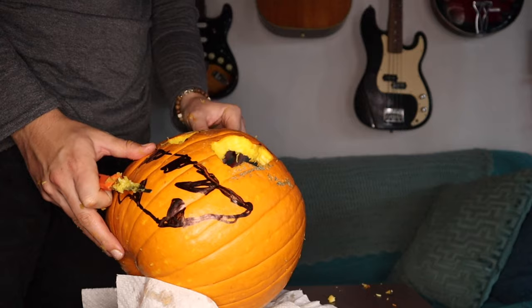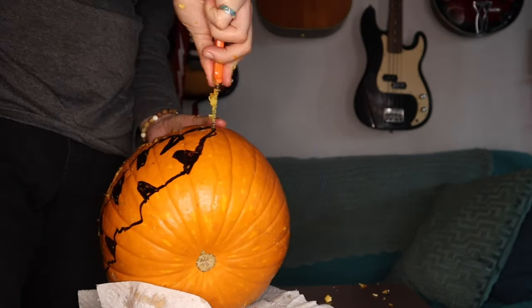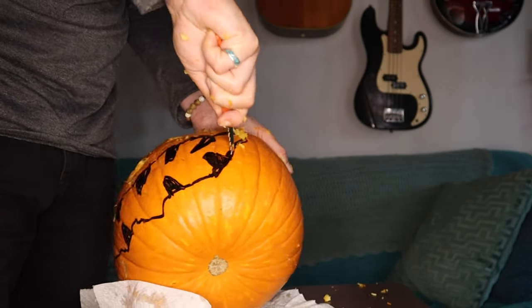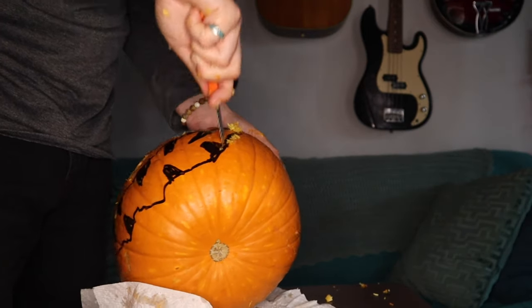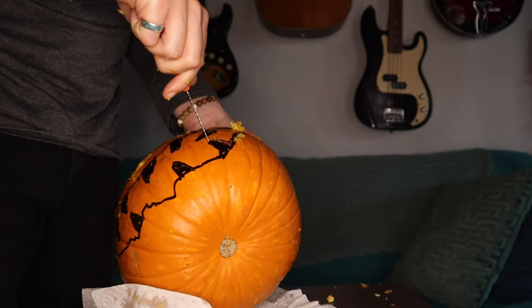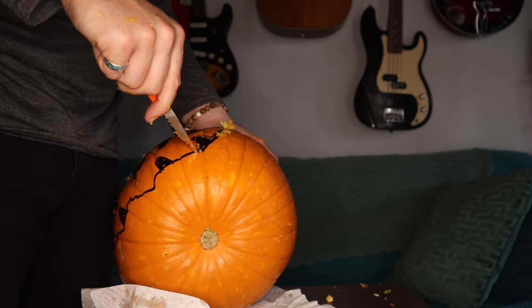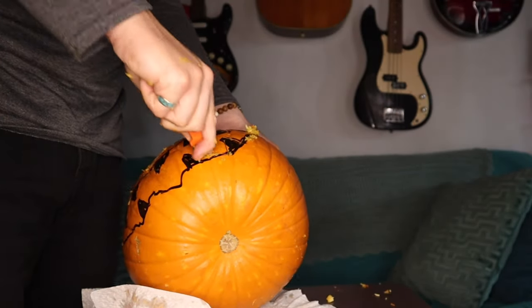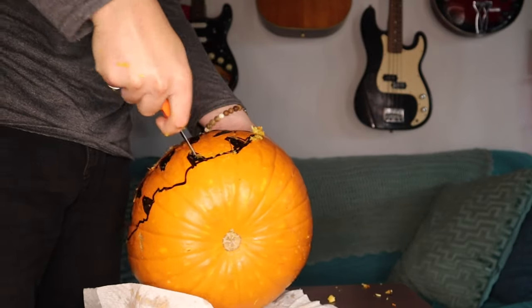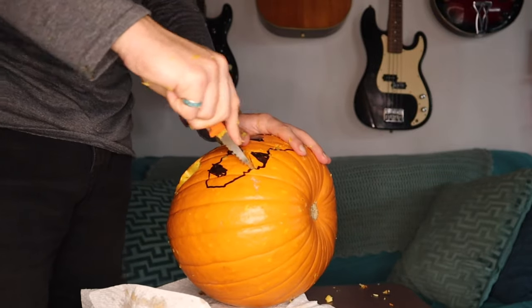Very sensitive up here. I don't want to ruin this. Okay, last is the mouth. Most difficult. Don't want to ruin the teeth. Oh, such hard work in the wrist.